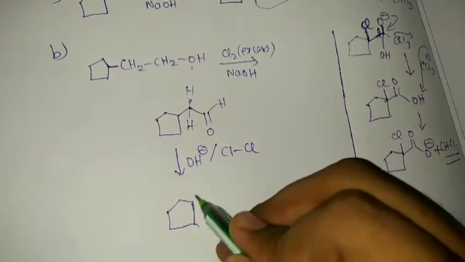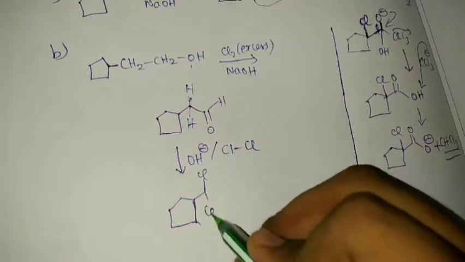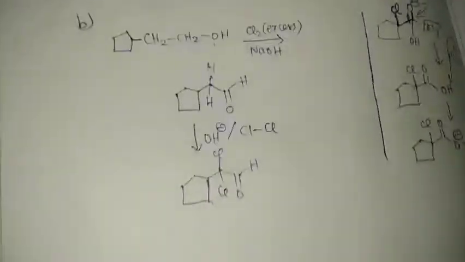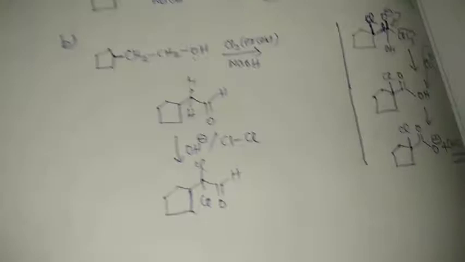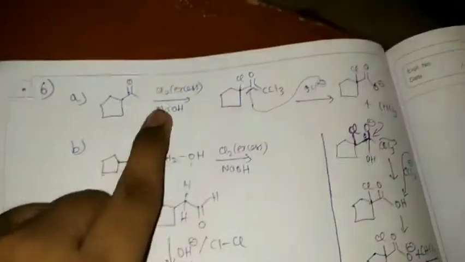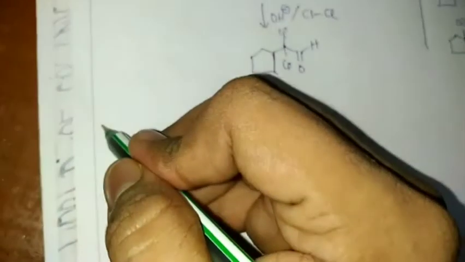Cl bond to H. Now the reaction actually stops over here, because the main condition for haloform reaction is what, guys? It should be a methyl ketone. Here it was a methyl ketone, here also it was a methyl ketone, right? Here also a methyl ketone, but here it is an aldehyde. So the reaction stops over here. This is the main product formed. So this is the main catch over here. So understood, right? To the next question. If you have any doubts, you can ask in the comment section.